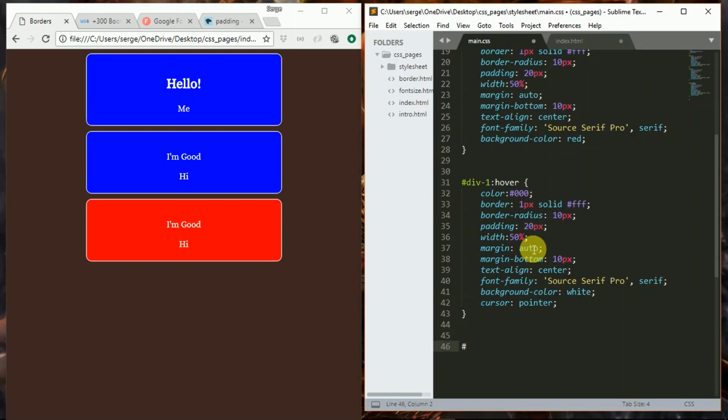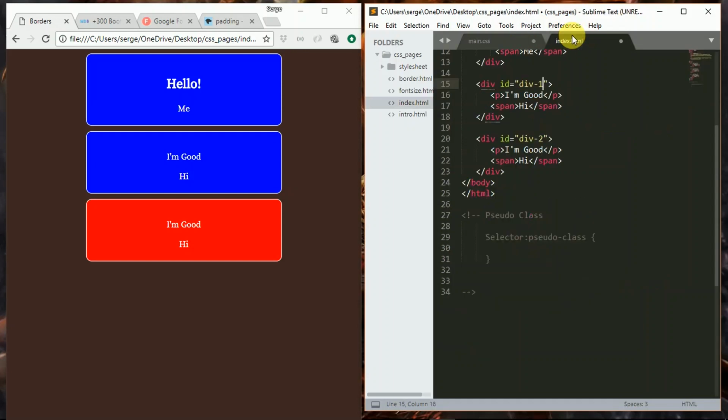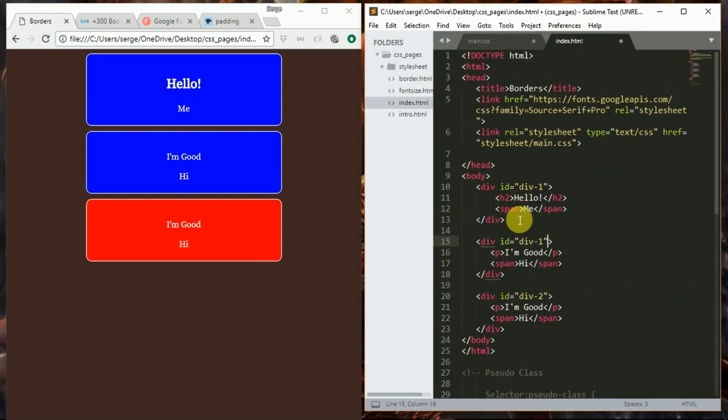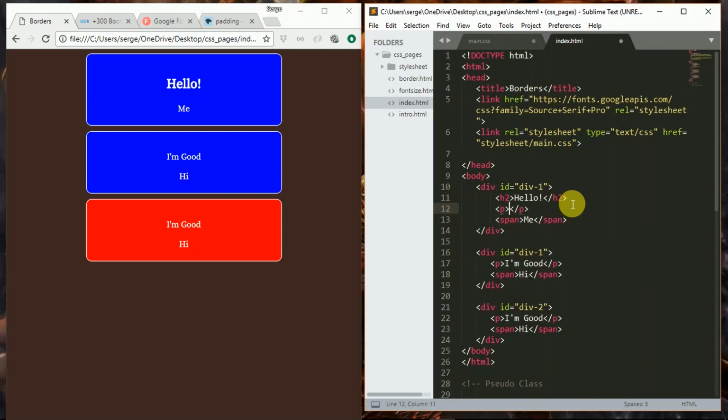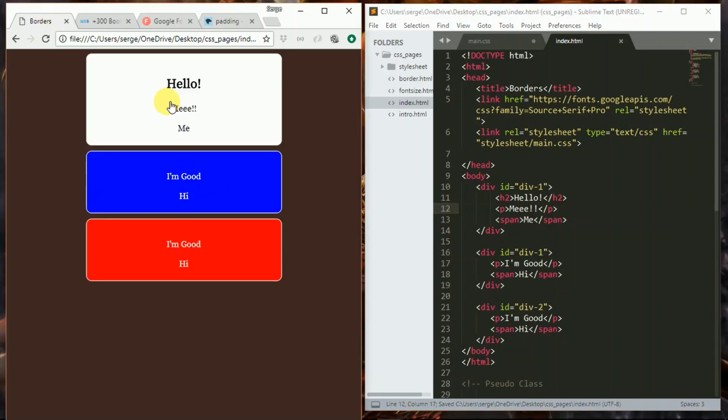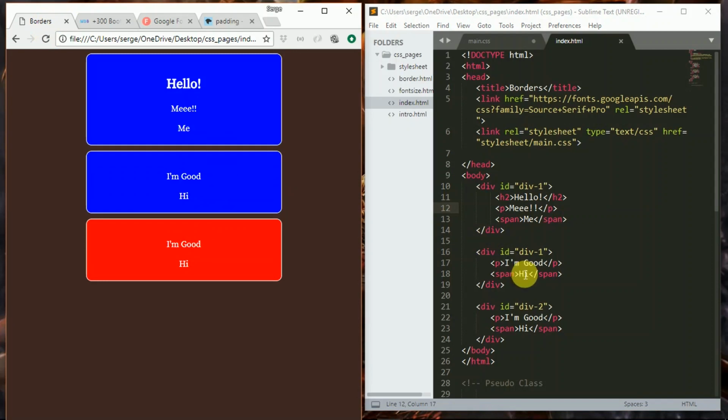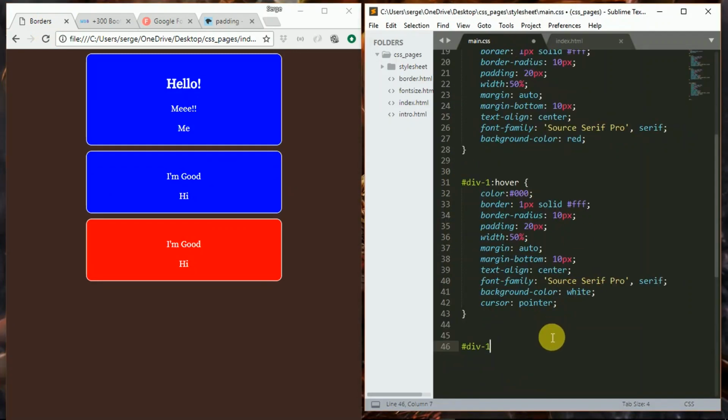So I will select the div1, and I want all div1s to have their first paragraphs. So here is the first paragraph here. Here there is no first paragraph. So let's put a paragraph here and say me. Save, refresh, and there we go. Now I want all div1's first paragraph to have a first child.